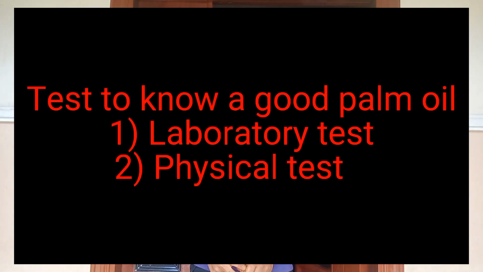Okay, so there are two tests that can be carried out on palm oil to know the authenticity of palm oil. There are two tests you can carry out on palm oil to know if it's a good palm oil or if it's adulterated palm oil. The tests are laboratory test and physical test. You can carry out laboratory test on palm oil to know if it's good, and you can also carry out physical test on palm oil to know if it's good. So first, let's talk about the laboratory test.